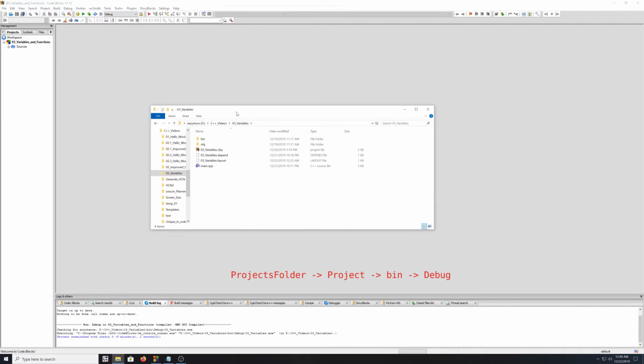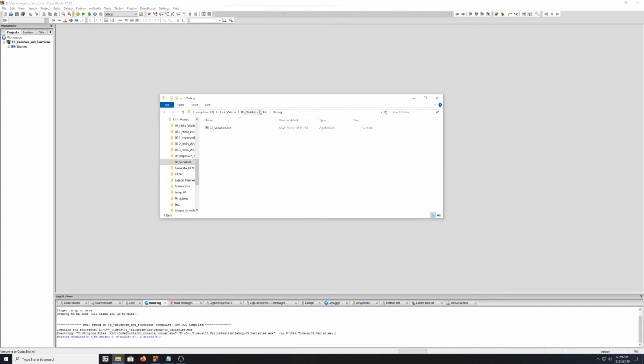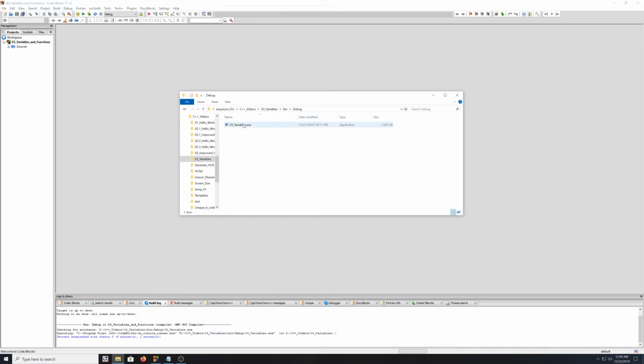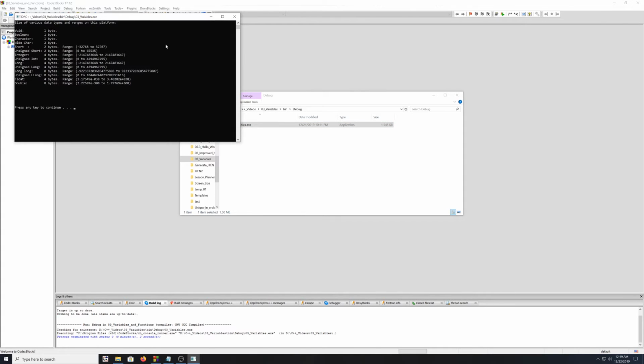Open up the folder, and inside you should see a bin folder, for binary. Inside that you should see a debug folder, and this is where your compiler should automatically generate your executables. Now when you launch it from the IDE, as I explained in the last video, the IDE puts a prompt in there to automatically hold the program so it doesn't close right away. Here we can demonstrate the code and how the pause function that we added manually works. I'm going to execute it now by double clicking on it.